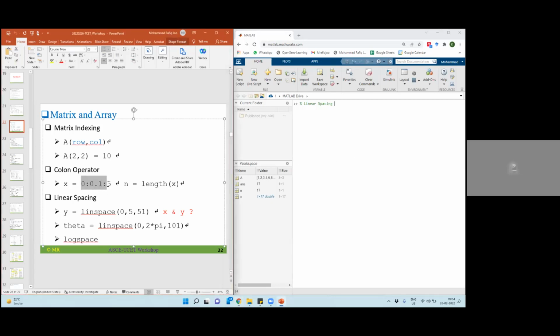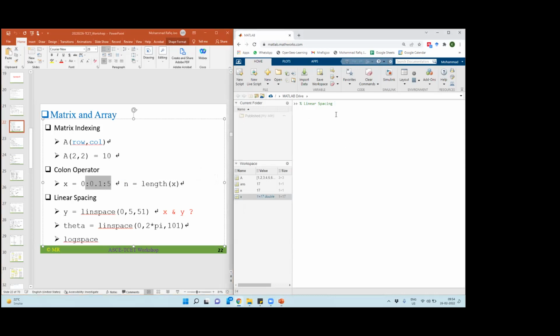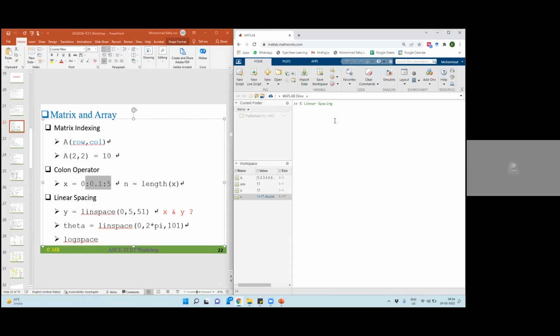Like I have created x from 1 to 5 with an increment of 0.25, because at that time I knew the difference between my consecutive points. In some cases, let us suppose that I want to do the reverse. I want my points to be from A to B, but I don't know the difference between the points. I know the number of points I should have. So for that, I use the linspace command.